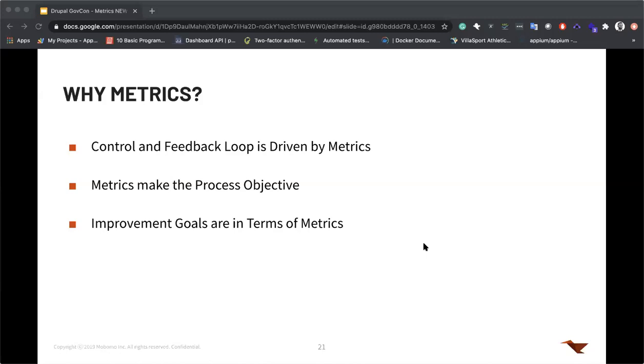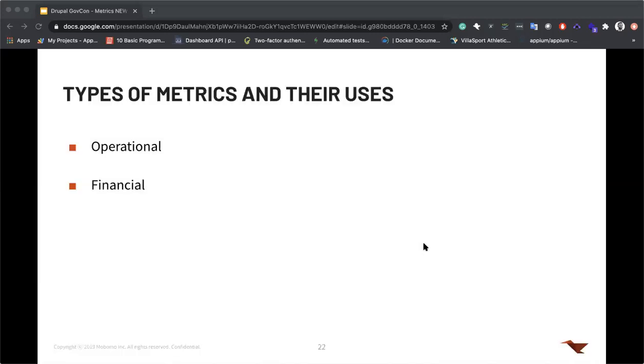And for the sake of what we're going to be talking about now, I want to make a bit of a distinction between the types of metrics and what they're used for. So you have operational, which are the ones we are most used to. They are the ones that target the process of building the actual product. And then there are other metrics that go into the financial, which just judge the ability of an organization to convert that operational performance into financial goals. So it's like the first step into going into KPIs, which are kind of the same thing, but for business objectives.